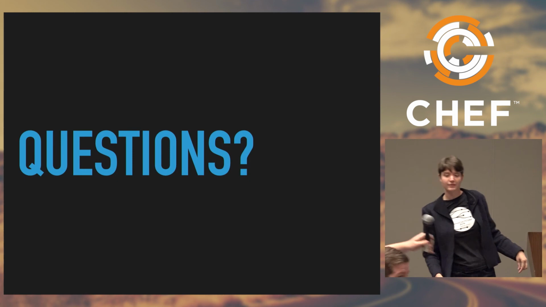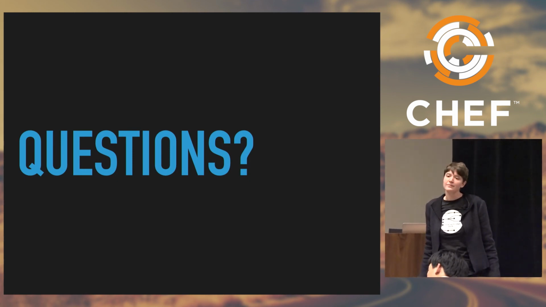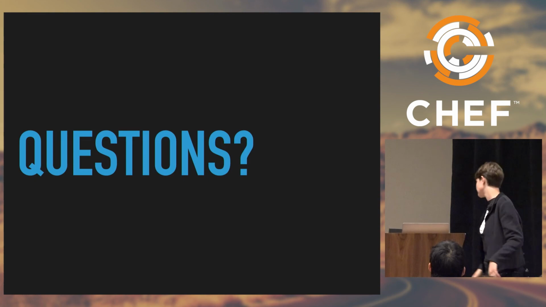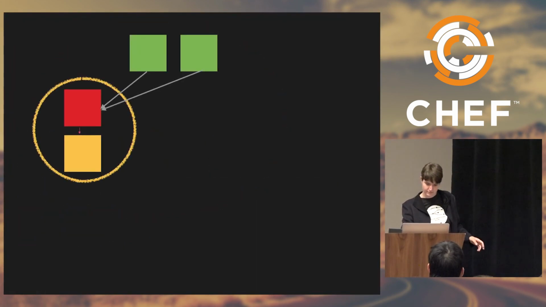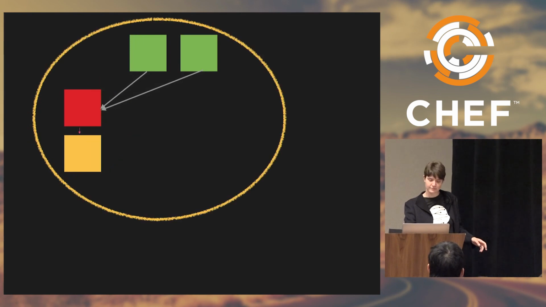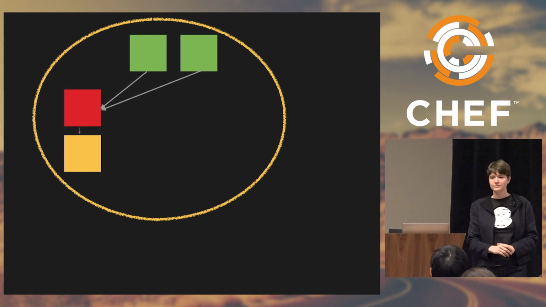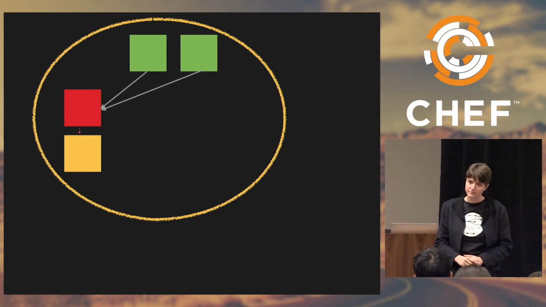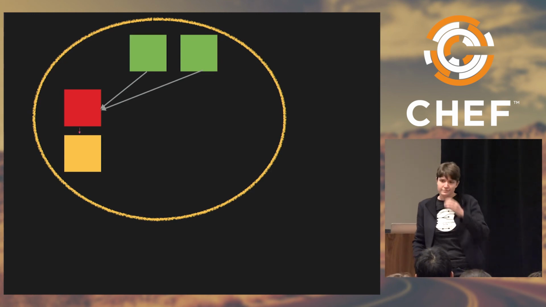You've got one behind you. So I'm fairly new to delivery. I do have a question in your example where you had the two green ones that were depending on the red one, and it kind of stopped everything, right? Yeah. So if the version of the red one in production is still valid, is there a way for me to test those two green ones in this current state against the production version? And if that passes, I can push those through?